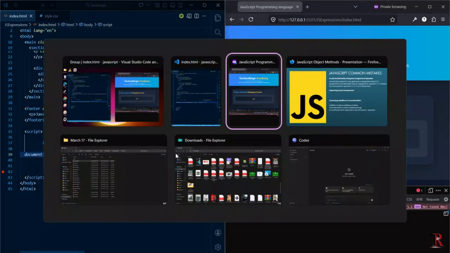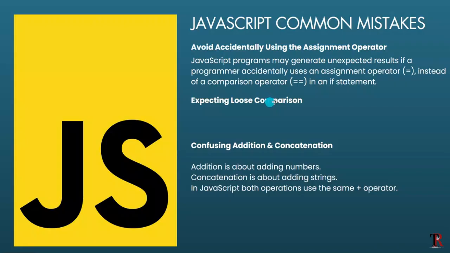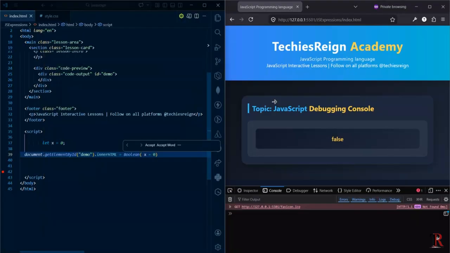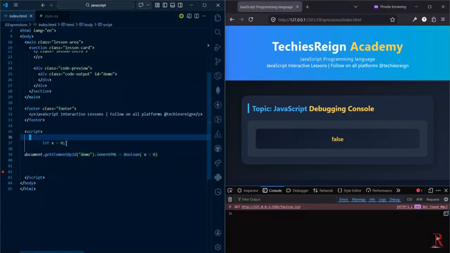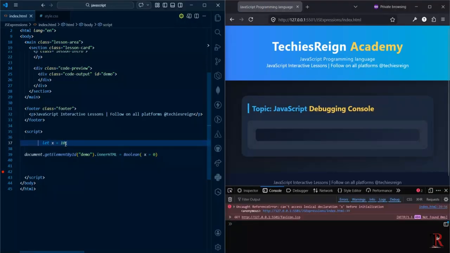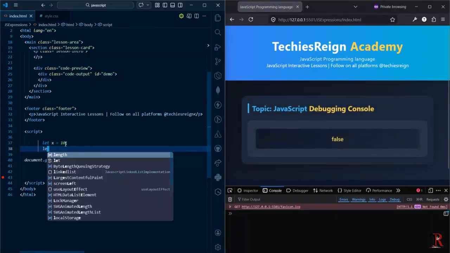Now let's move on and look at expecting loose comparison. In regular comparison, data type does not matter. When you are doing a regular comparison, data type does not really matter much. So this is what I'm saying. I have this variable here with the value of 10, and I have another one in the form of a string.